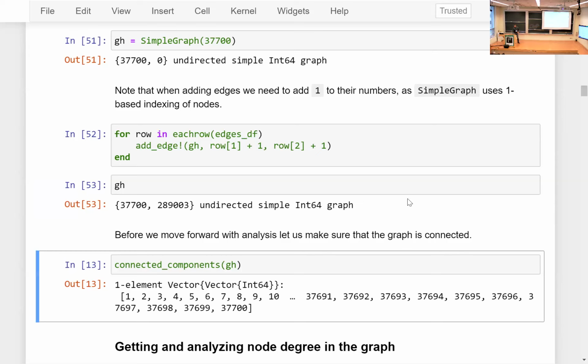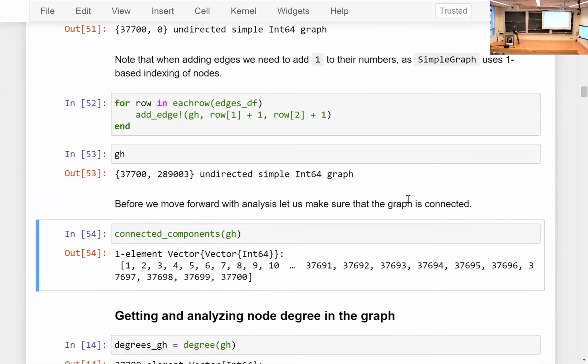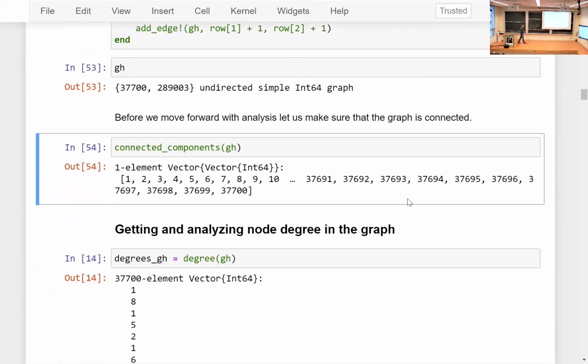And one important thing about walks, so Remco yesterday told us he only likes to work with giant components. So let me check if this graph indeed has a single giant component. I can use the connected components function. Again, almost instant, because it's an easy thing to check that indeed I have one giant component in the graph. This is relevant for walks because it means that I can reach everyone, it doesn't matter where I start. Eventually, I can visit every node.